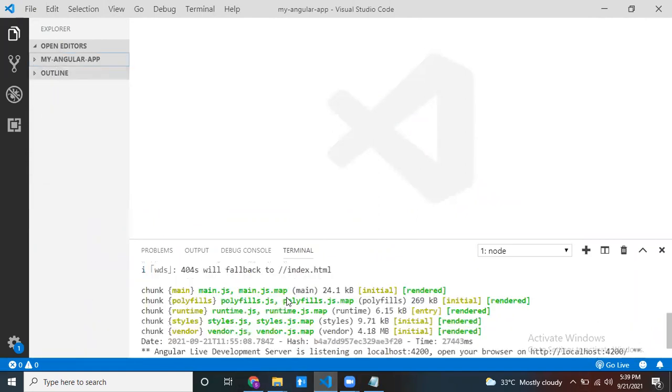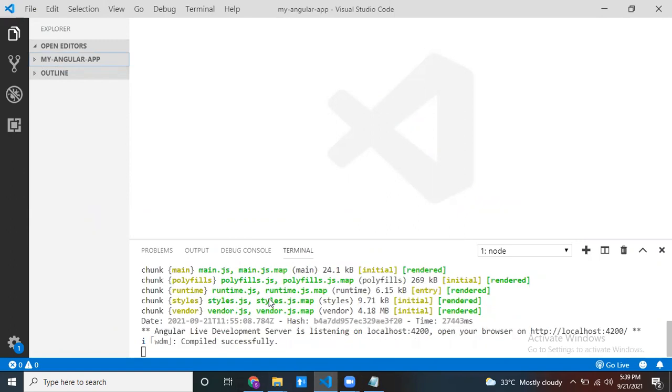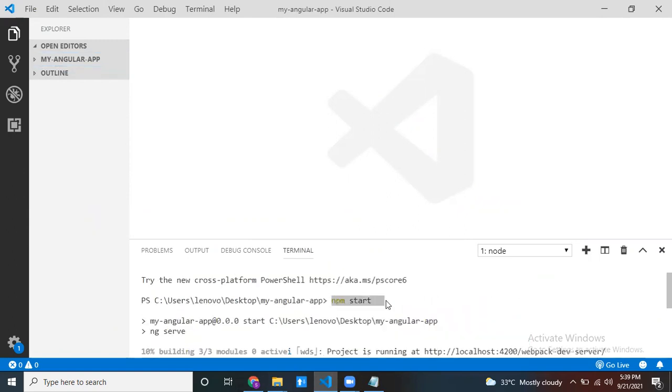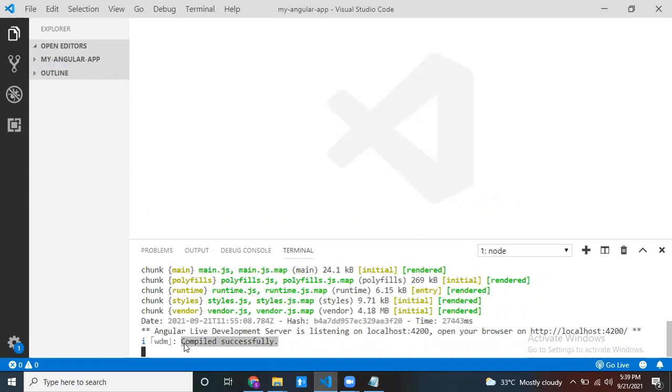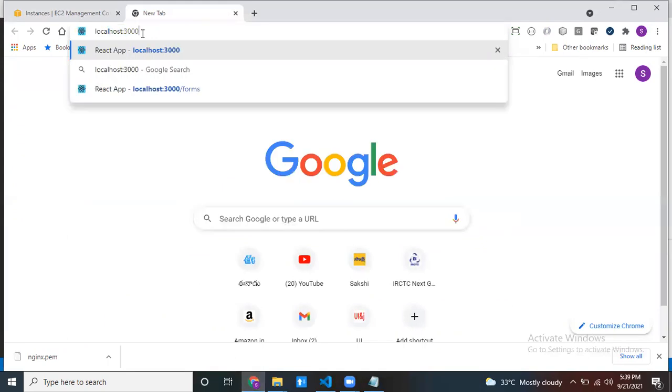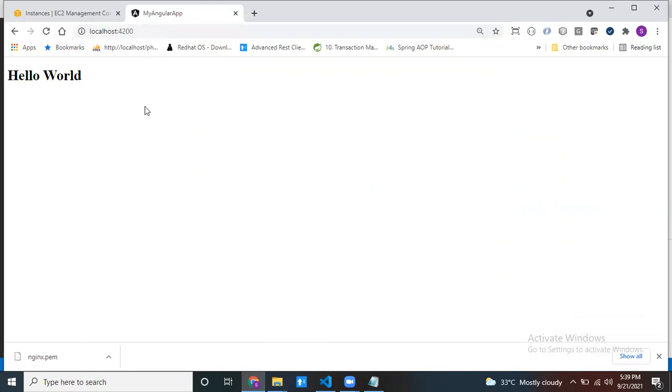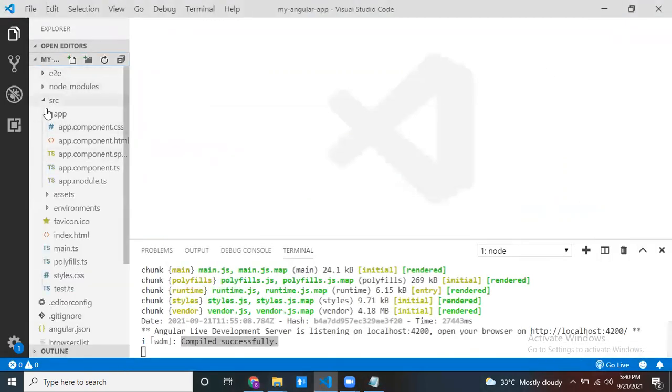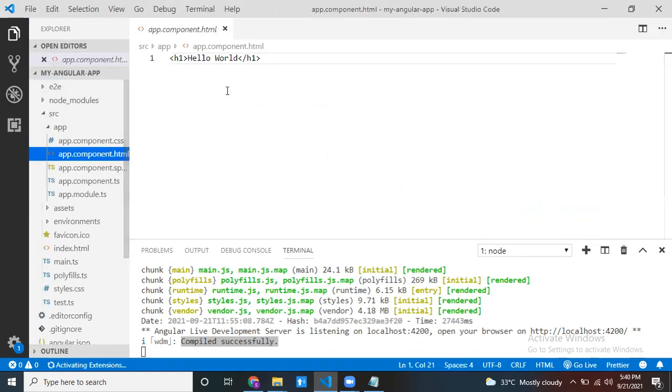I run this application by using the ng serve command or npm start. This is the command. Once my compilation is completed, you can see the output of my Angular application on port number 4200 on my local machine. See this, my output is simple: hello world. The application itself does not matter. How I can install Nginx and how we can deploy this Angular application in your Nginx server, that is our goal. Let's check that this is really the output. See this, hello world, right?